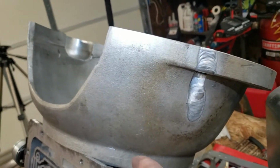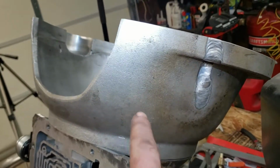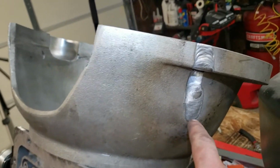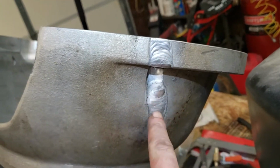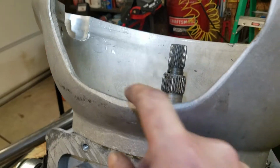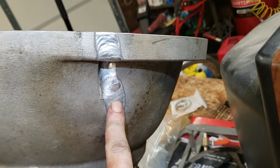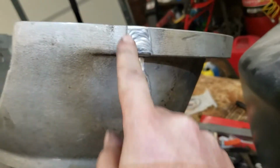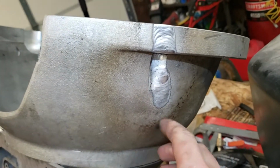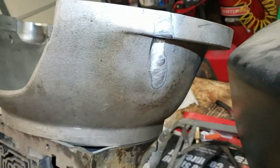I bought this used. New, they're about 500 bucks. I got this one for 150 bucks because it had a crack right here. I think the guy that originally had it, his flex plate came loose and cracked the bell housing. But I got this welded for 50 bucks. A guy welded it up for me, nice. He ground out the crack and did this nice weld.